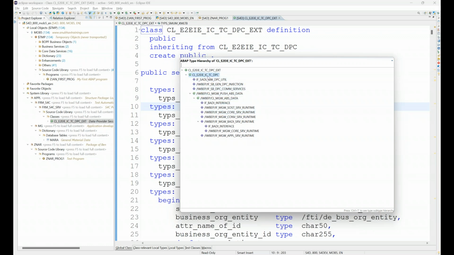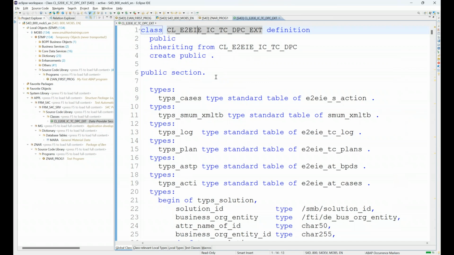So this is the class and I have another class above this, and above this we have another class. So I can actually see all the classes and their parent classes. This is ABAP type hierarchy you can see quite easily when it comes to your classes in SAP. Fantastic. So this is how exactly you get the benefit.